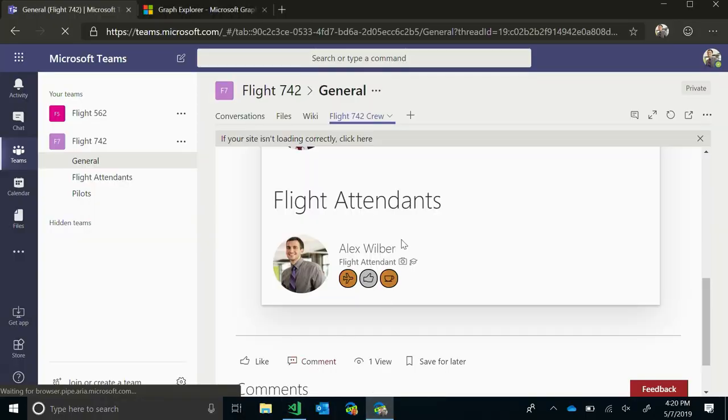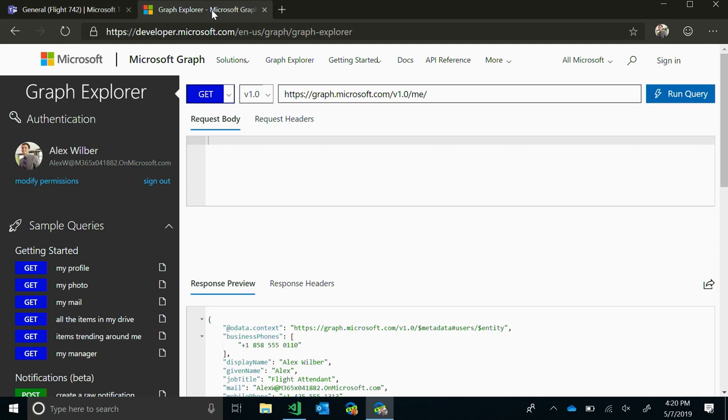Since we have a little time, I wanted to show you what those open extensions actually look like. An open extension, as I mentioned before, is just a way for you to add extra data to a resource that already exists in Graph, and it's specific to your application. It can take any form, really. There are a few limitations on size and the number of open extensions that each app can add, but other than that, you can create simple or complex structures. It's all just basically JSON.